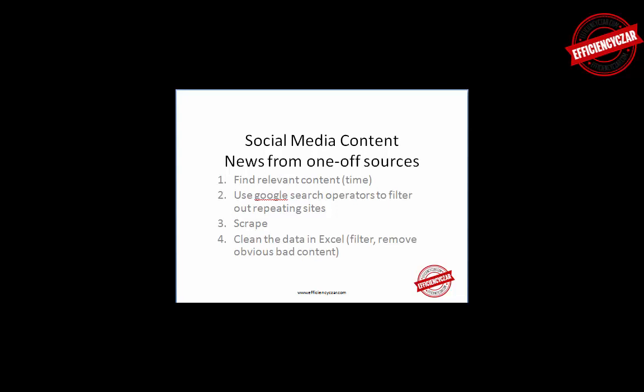So this video is going to show you how to sort news by time parameters, so you can only pull up news in the last 6 months or month or week or a year. It's also going to show you how to use Google search operators to filter out repeating sites.